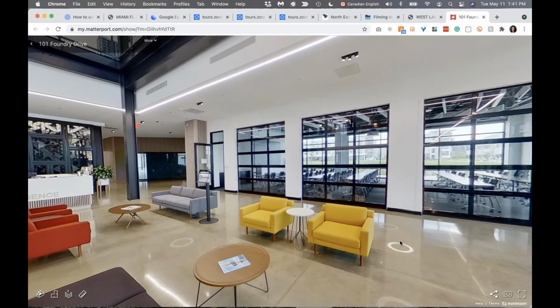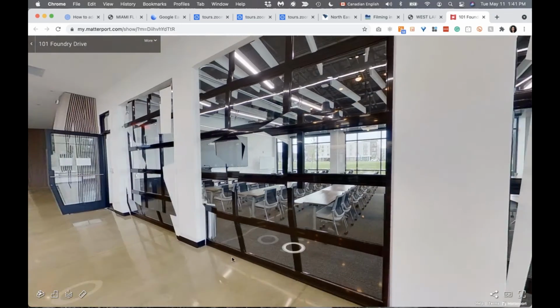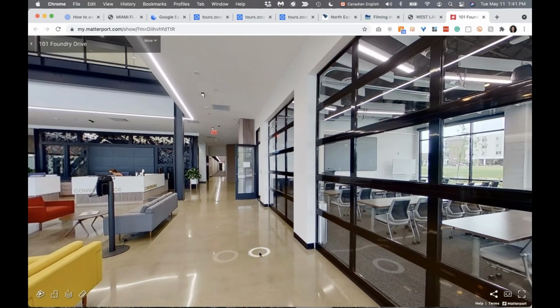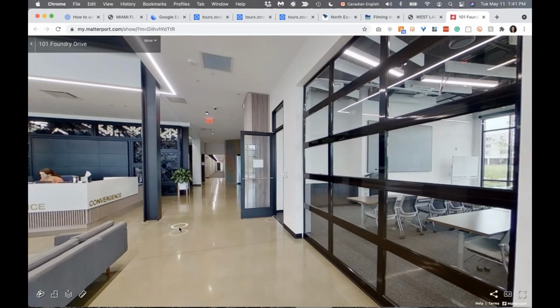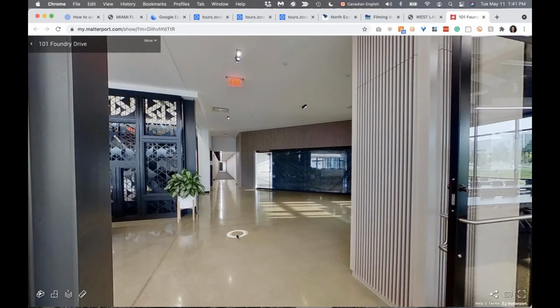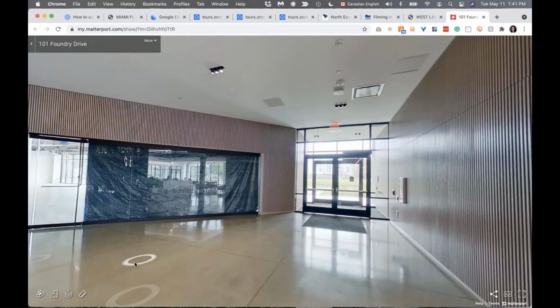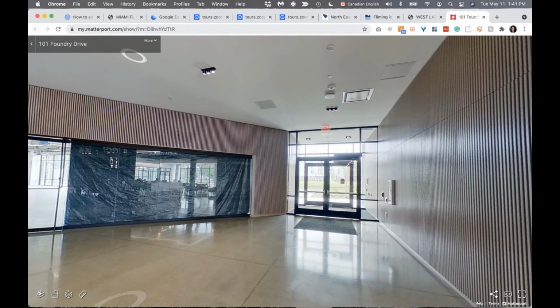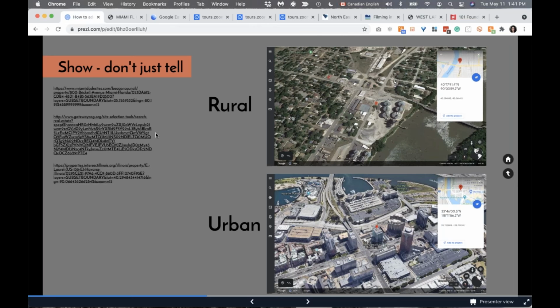So even if we can't be there on our own, we can kind of walk through and get a sense of what actually this might look like, and get a better understanding of what this building is like and how that actually works. So that's really a game changer. Now, again, that isn't going to show if the media file isn't available. But for those brokers or property developers or organizations that have produced that media, it's very easy to do that.